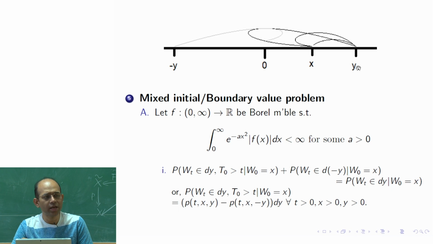Let me give a sketch of the proof of this identity. Imagine that there are only two cases: either capital T_0 is greater than t or less than or equal to small t. Only two cases, correct? Imagine that it crosses 0 and comes to y. When it crosses 0, we can reflect this path this way. This is just a horizontal reflection. When you reflect this path, we get this gray colored path. From here to here, if you reflect along this line, you are going to get this path, and that will land up exactly at minus y, because from here to here the distance is y, so from here to here the distance is minus y.